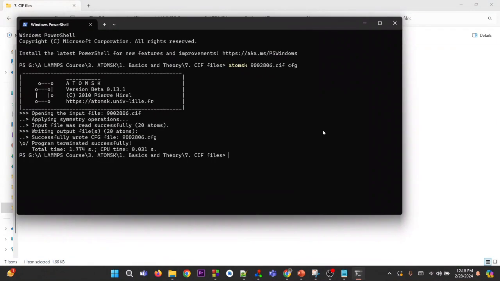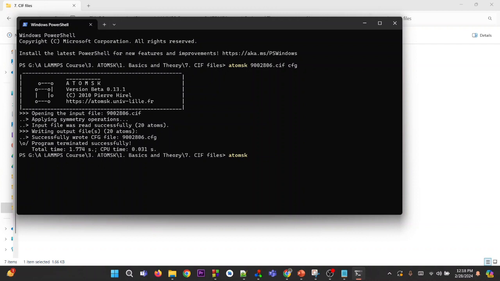Because when you want to rotate your system, or when you want to change the crystallographic orientation of your system, you need to know what crystallographic orientation is present in the crystal. So for this reason you need to know how you can deduce the crystallographic orientation from the information provided by the space group and other symmetry information.